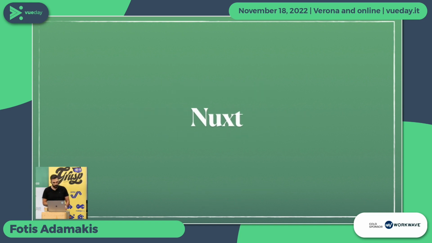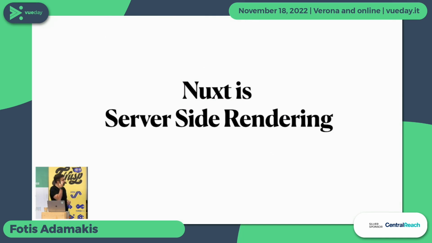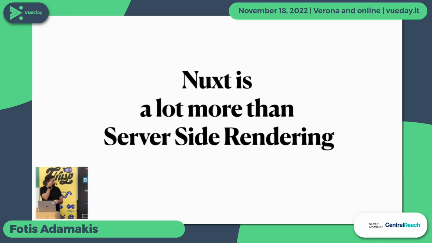Let's start with Nuxt. My first impression was that Nuxt is used for server-side rendering. And it's true, it made things a lot easier by abstracting a lot of complexity away. But Nuxt does way more than that. It is a very opinionated framework built on top of Vue. It takes a lot of decisions for you and establishes many standards and guidelines, which are very important when you have a lot of people working on the same code bases.